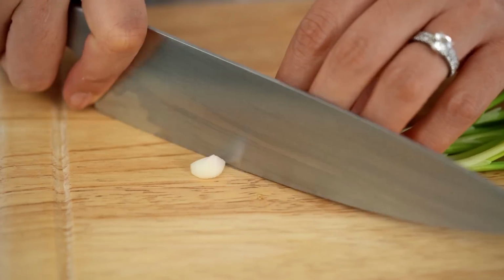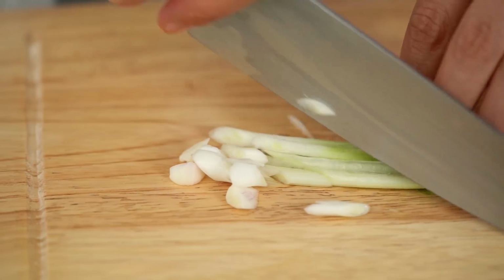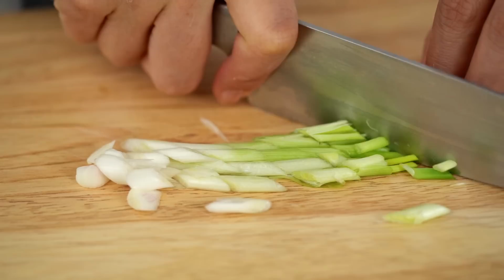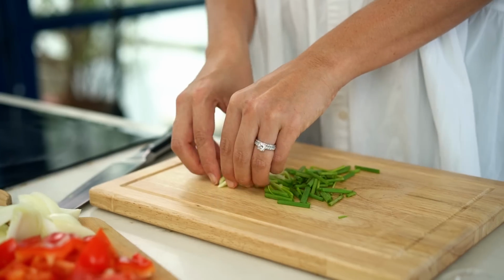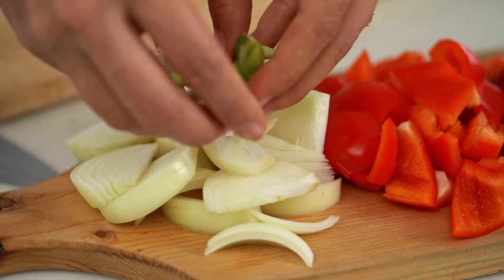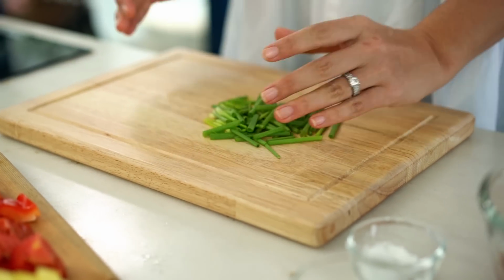And then our last little bit of chopping is for some spring onion. So the pale parts get fairly finely chopped, and then for my lovely bright green parts, I like to have little batons of those. So pop the pale part of your spring onion over with your onion because they'll go in together. And then these green parts, I'll save those just to add at the end.